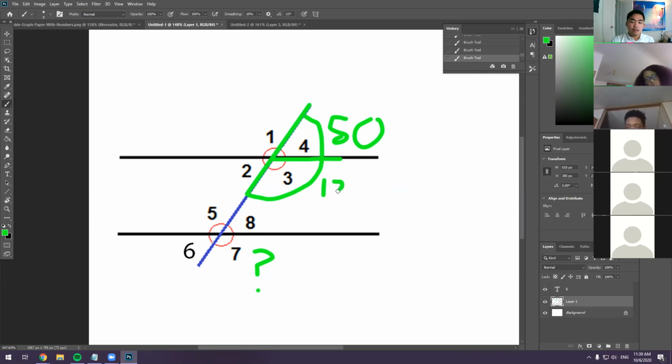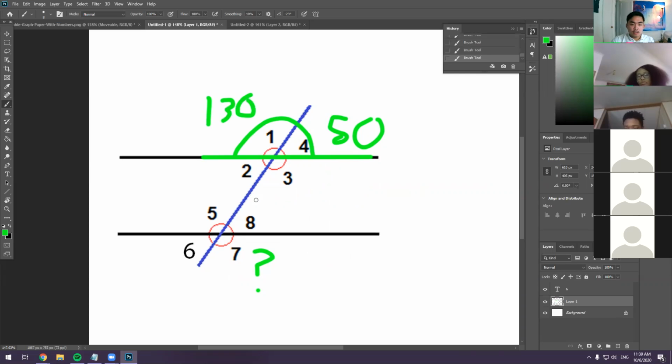So what I found is that angle 3 is 130. Then you got to say, well, when I shift it down to that bottom part, angle 3 and angle 7 are the same. So that's how I know this question mark is also 130, right? Another way you could do it, you could say, well, these are supplemental angles. And if this is 50, then 1 is 130. And that means 5 is 130 when we shift it. And since 5 and 7 are opposites, 7 should also be 130.